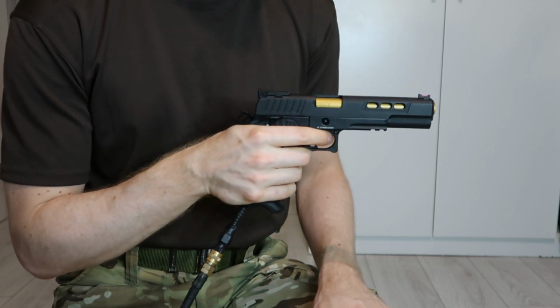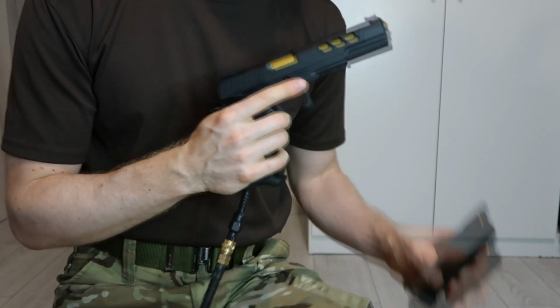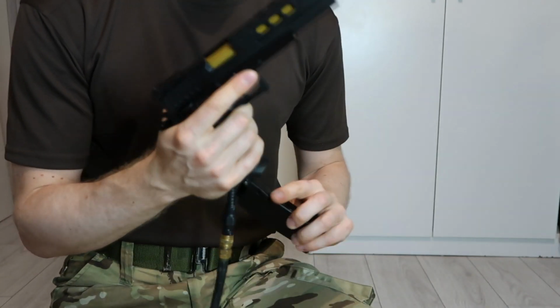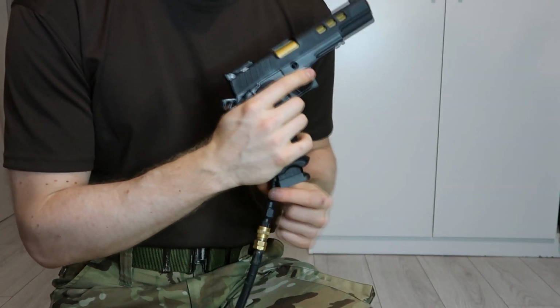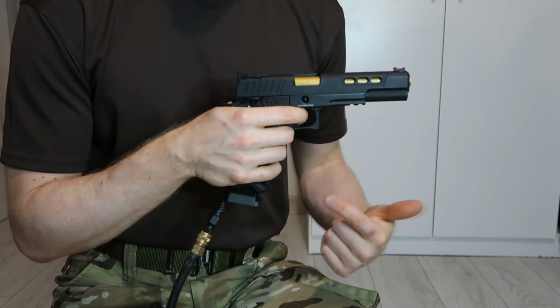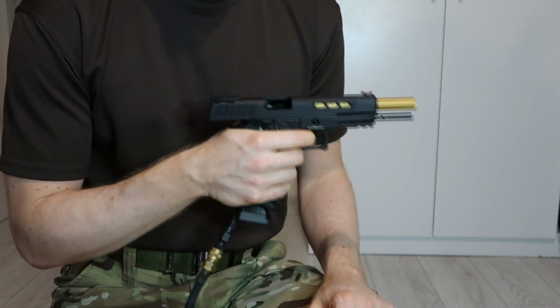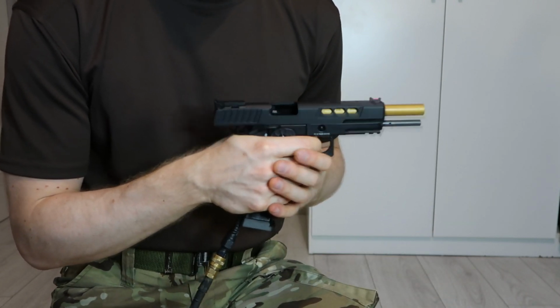So it shoots like crazy, it's loud. Strong, good kick. And then we can take the magazine and just put it in. Right now the hose is attached on the rear of the magwell, so it goes in easily, easy to insert into the magwell. So again, surprising, I guess.